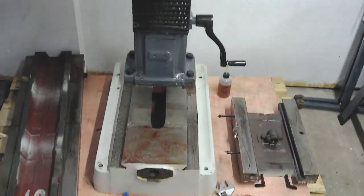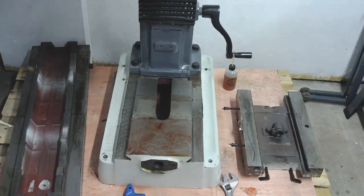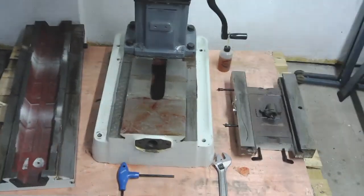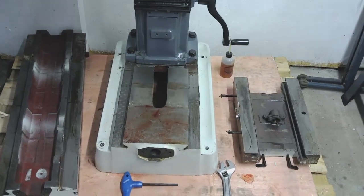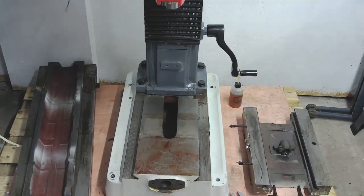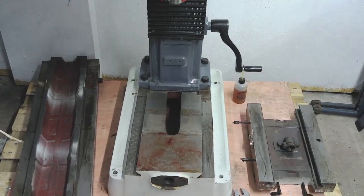I don't know how much more I'm going to do, if I'm honest now. I think I'm probably going to leave it in its current state. I might clean the lead screws up, and I might just clean these separate units up, but I'm certainly not going to do any rebuild. I'm just going to leave it completely stripped as it is. Then we'll do the lifts, and we'll get it where it needs to be on the stand, and then I'll start thinking about rebuilding it at that point.